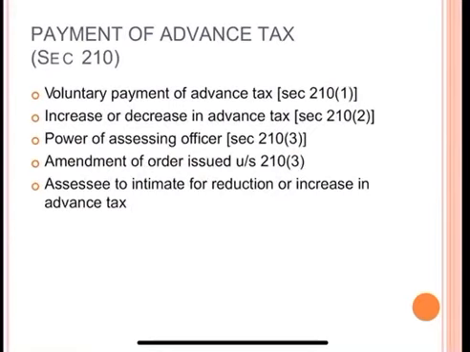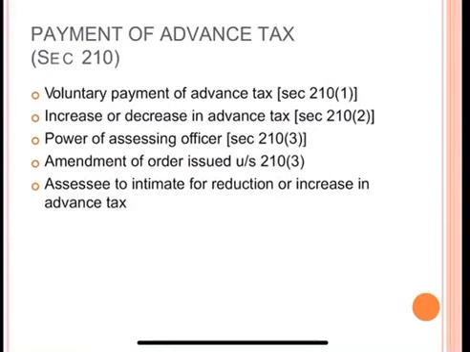Now, installments of advance tax and due dates for all assessees. All assessees means corporate assessees as well as non-corporate assessees other than the assessee referred to in clause B, which we will discuss in the next slide. So what is the due date of each installment? You can see we have 4 installments: on or before 15 June, 15 September, 15 December, and on or before 15th March. Amount payable of advance tax: in the first case, on 15 June, not less than 15% of such advance tax.